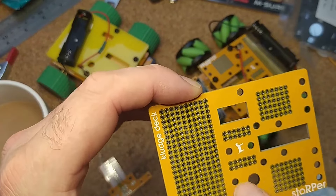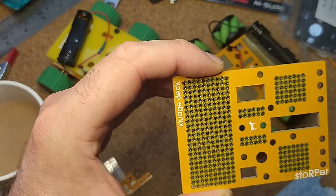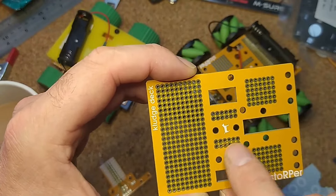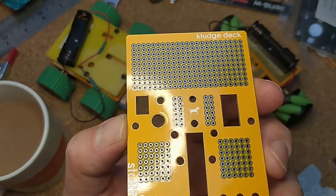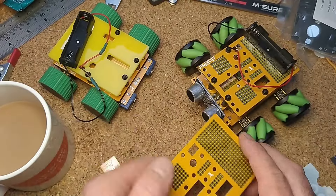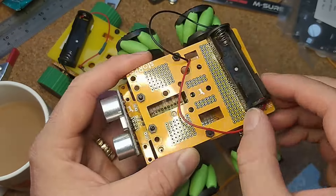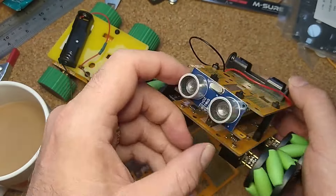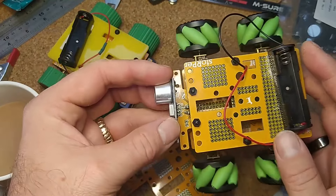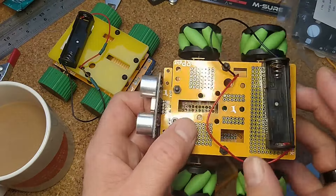You can solder stuff up there for all your experiments and add-on electronic needs. These two little sets of banks on each side I've connected with a little trace, so you can run supply voltage — you can have one as a five-volt rail, one as a ground rail, whatever you want, and wire those back in. Of course you don't have to use it for soldering; it works just like a physical deck. This one has got a double-taped AA battery holder on it for running those little lithium iron batteries. So that's the Kludge Deck.